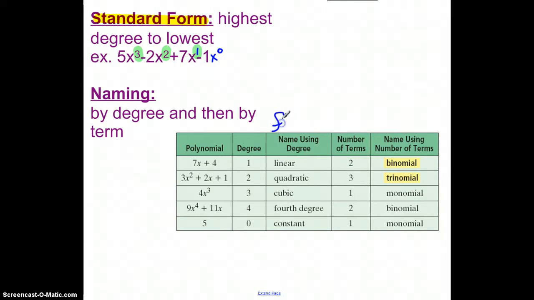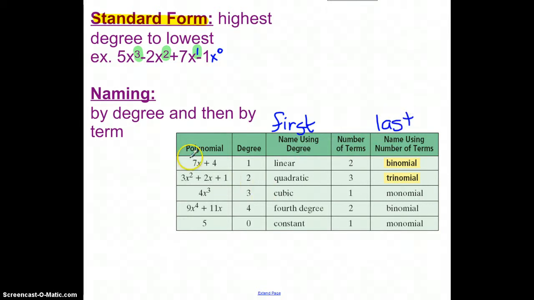Okay, now when I'm talking about first name, it's like a person. If I name somebody by their last name, unless it was a very unusual last name, knowing their first name would narrow down a whole lot more information about who you're thinking about and what you're doing. The last name here is going to come from the number of terms that are there.